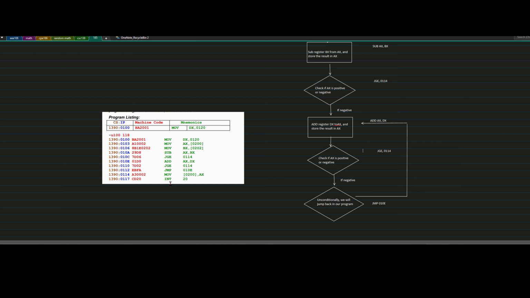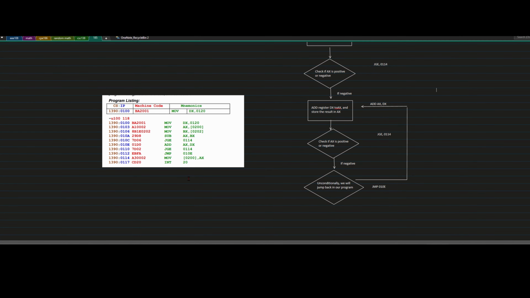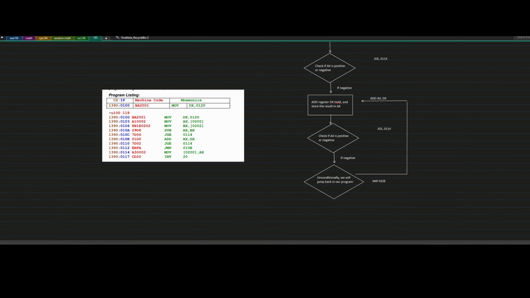So we still have some more code though. We have a move, and this move is going to move a of x into register 0 to 100. We know we also jump in here because we have 0, 1, 1, 4, and we have a jump greater than or equal to 0, 1, 1, 4, which we're going to get into in a second. But we're going to deal with this move for right now.